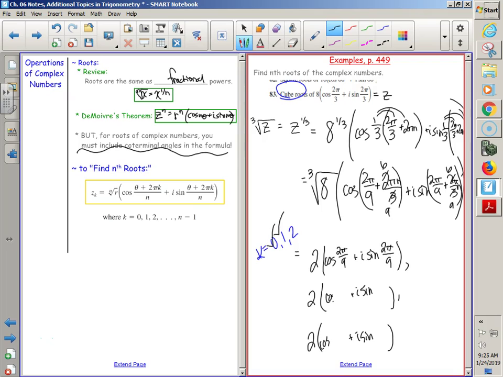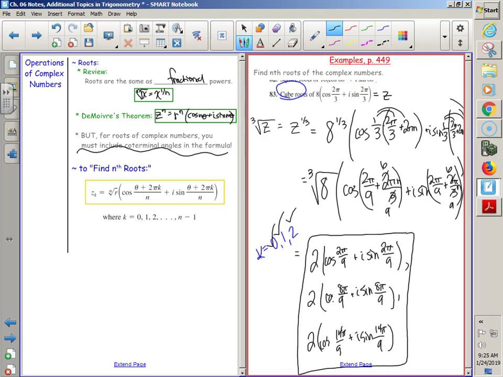There we go. My second one, plugging in my k to be 1, or my n to be 1. That's 2 plus 6, which would be 8 pi over 9. And then when I go to plug in my 2, there we go. That'd be 12, and 12 plus 2 is 14 pi over 9.